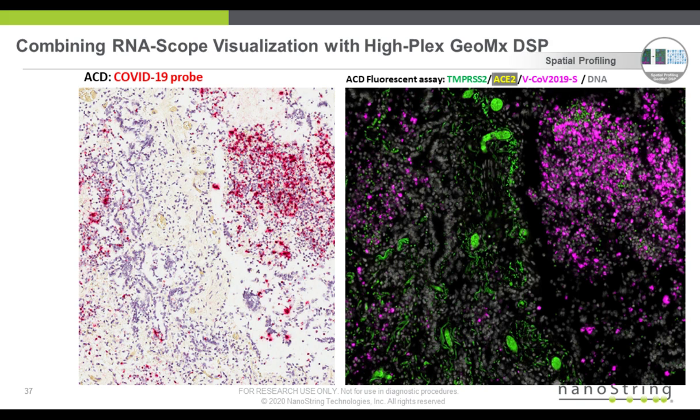This is a serial section off of the bright field. And now you can see how we're lighting up exactly the same spatial geometry that you can see in the bright field, except with fluorescence work, of course, you can have additional colors. So I'm lighting up TMPRSS2, and I'm also lighting up ACE2 receptors, and we simultaneously allow you to visualize this. And then I can say, okay, look at this interesting region where SARS-CoV-2 is located. Let's probe what the immune environment is around this particular part of the tissue versus that. And that's the work you're really going to see from Chris and Rob.